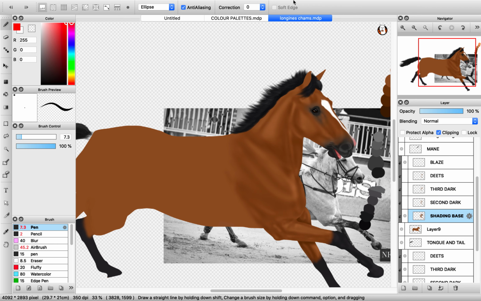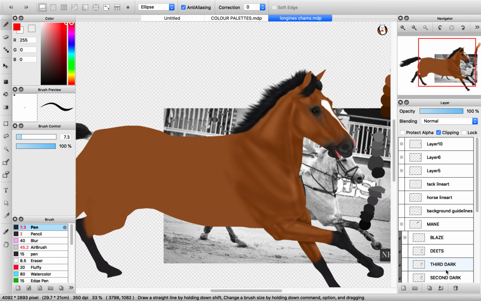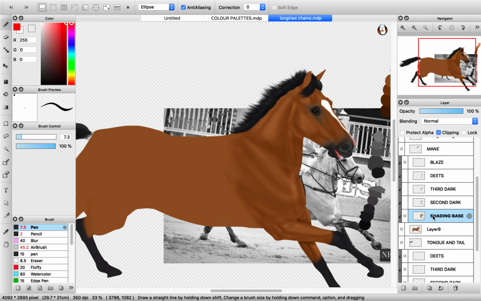And then the next step is to have that light color and that dark color, and then you pick one step lighter and another step darker. And then, if we can see here, I have another layer. So that's the first layer. It's called the shading base, with the slightly darker and slightly lighter. We can just block in the lights and darks. Don't worry about details, just light and dark, but don't completely overrun the base. Like here, there's still some of that base coat there. Only do the parts where it's really light and it's really dark.